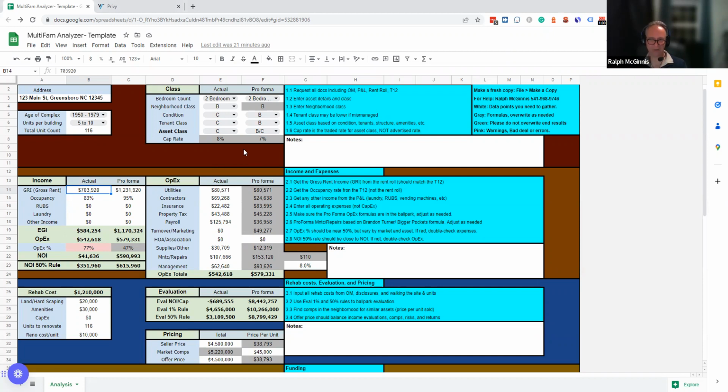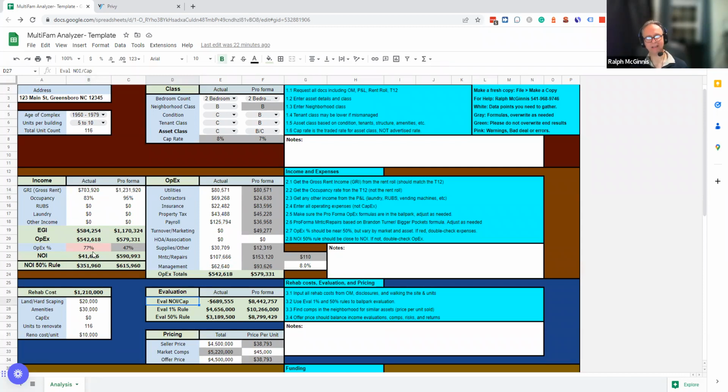We want to find the value. We don't know the value. So you want to look at it as, what are these types of properties trading for in your market? So let's say your market is Memphis. If you're trying to find a multifamily in Memphis, what is a similar property trading for in your market? Is it trading at a 5% cap, 6% cap, 6.5, 7, 7.5? If you know that number, the cap rate, then you can figure out the evaluation. So the evaluation is the NOI over cap. That tells you right there: you take the NOI, which is down here, and divide it by the cap rate.